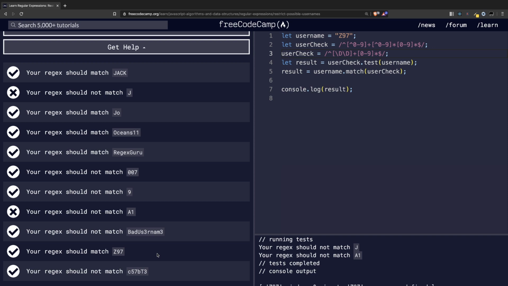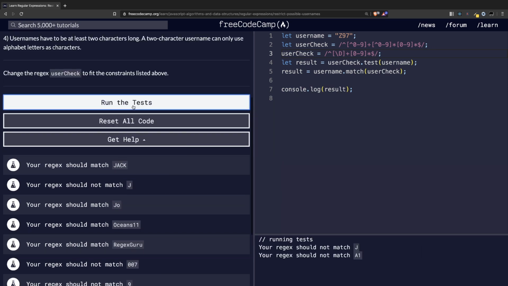So basically we can have either 2 letters or 1 letter and 2 numbers. The number should stay at the end. And also we can't have just 1 letter or no letters.